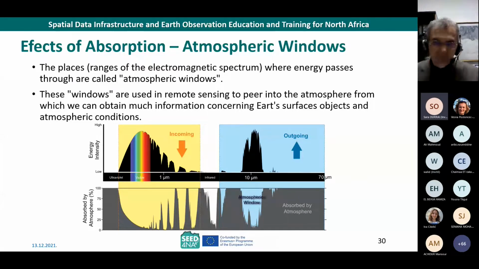It's wrong to say that the place where energy passes through is called an atmospheric window, because someone can think that there is a space in the atmosphere where that part of the spectrum doesn't go through, and in another part it does.